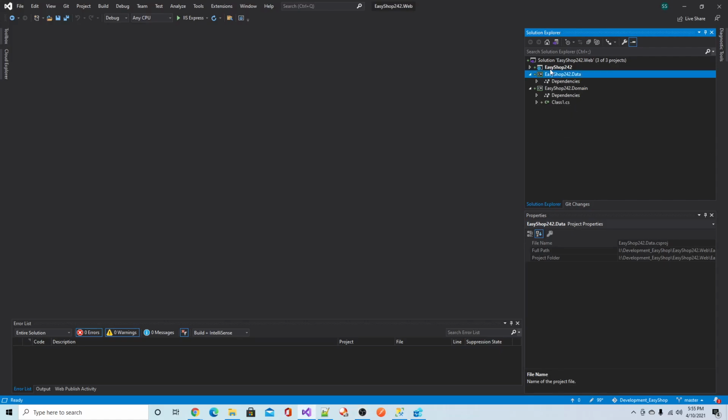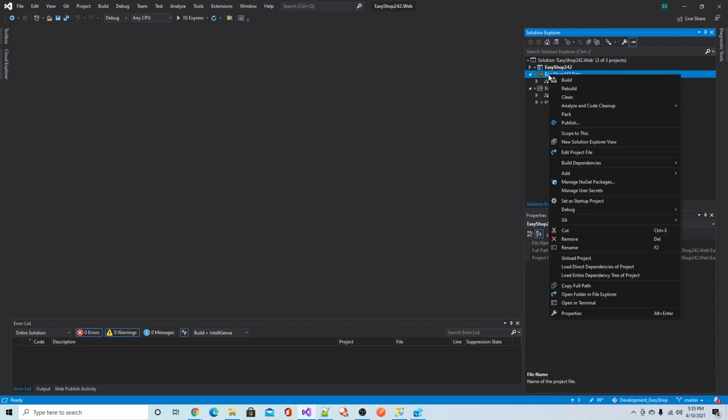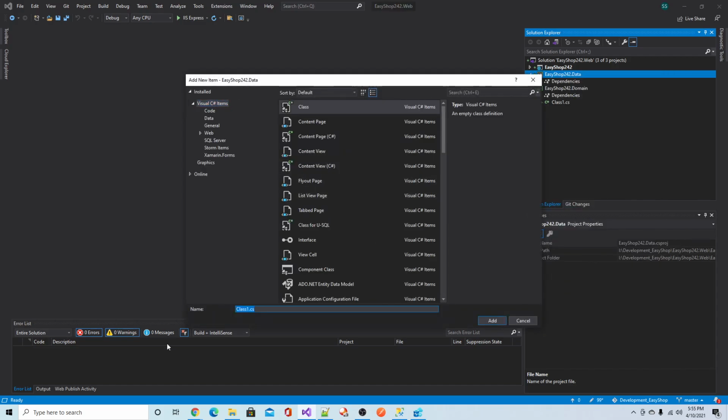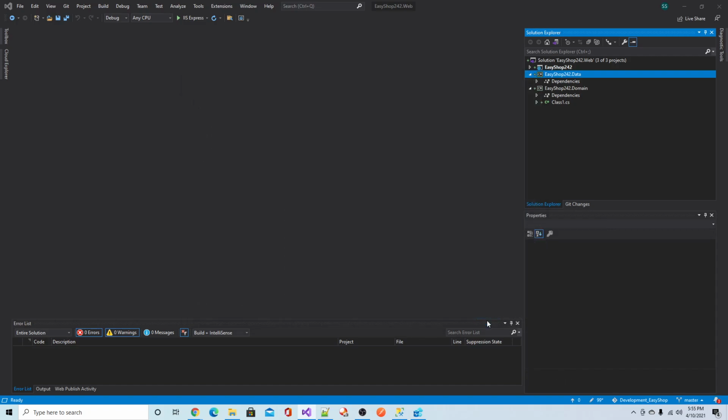Interestingly enough, let's go ahead and start adding Entity Framework Core. I'm just going to be saying Entity Framework. So we'll create a class for the data context. We'll name this EasyShop242 context. And so fire away.